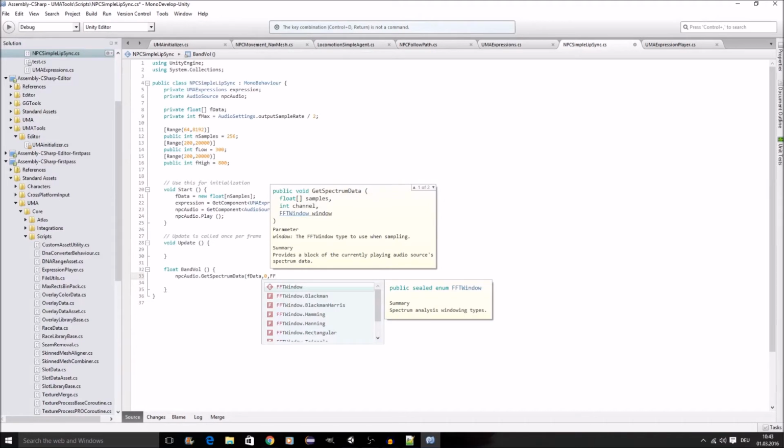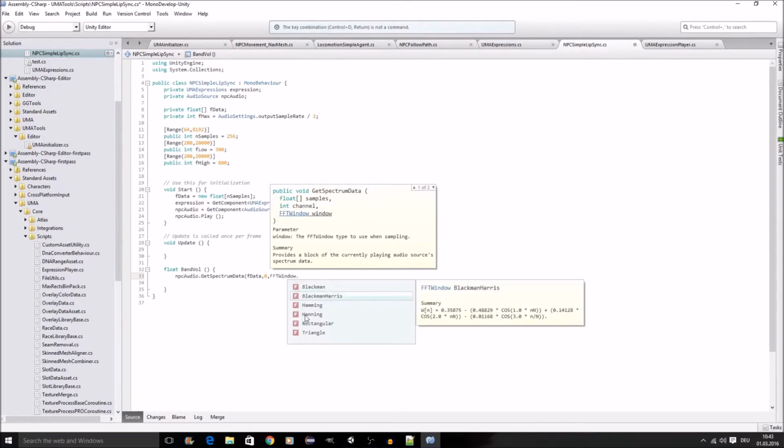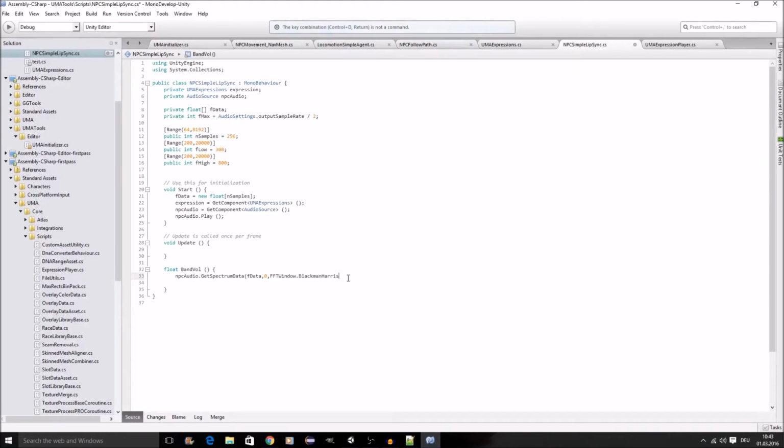And here we take FFTWindow.BlackmanHarris. There are different algorithms for how you can get values here, so of course we could play around with them. In the example I found, this one was used. Same in the Unity docs, so I'm just going to stick to it.